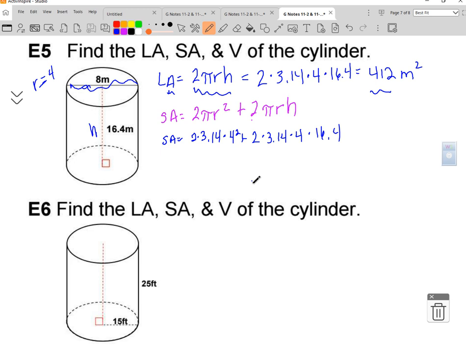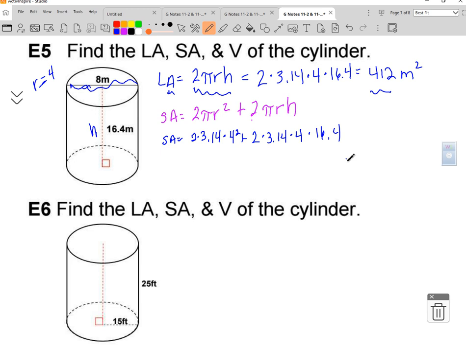So when we're finding the lateral area, or given the lateral area, we're going to do PH and round to the tenth place. In this case, PH is 2 pi r h. But when we are finding the surface area, we're going to plug all of this in on our calculator at once. So everybody clear your calculator out and start plugging it in. We need to all be able to make sure we can enter it on our calculator. So it's 2 times 3.14 times 4, x squared button, plus 2 times 3.14 times 4 times 16.4.